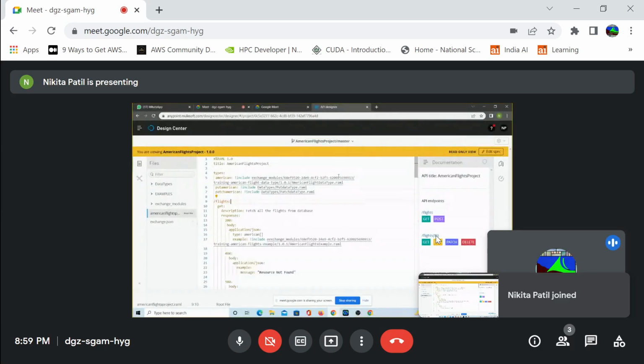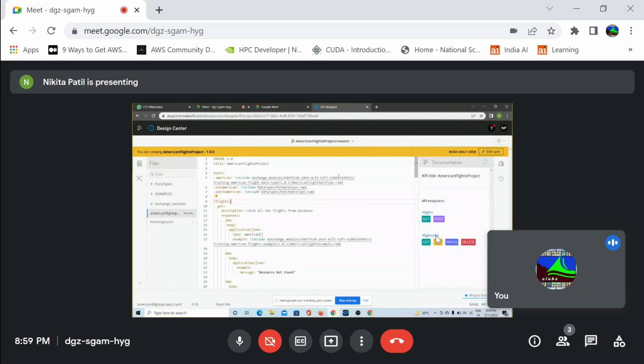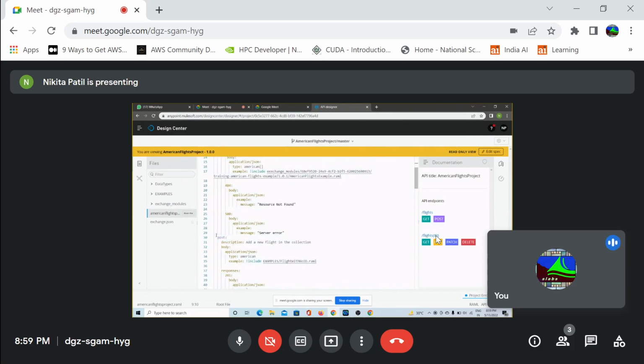So in that page, slash flight is a link, line number 9. If somebody is saying slash flights, you need to tell which command. On the right hand side you see GET and POST. First of all, you have to tell whether you're calling the GET command or the POST command. If you're calling the GET command, it will go to line number 10, and if you're calling the POST command, it will go wherever that POST command code is written, that is line number 30.